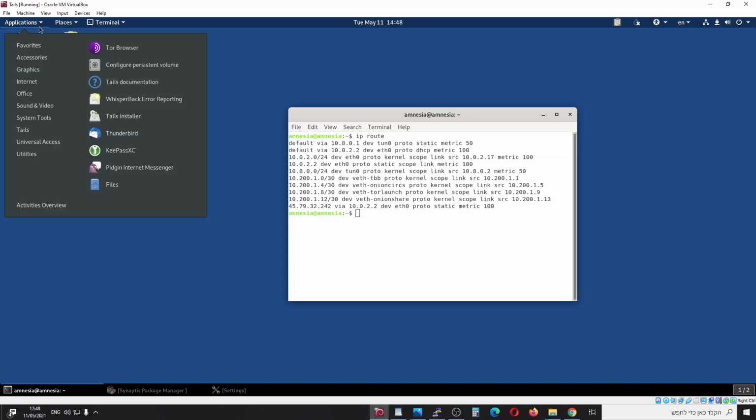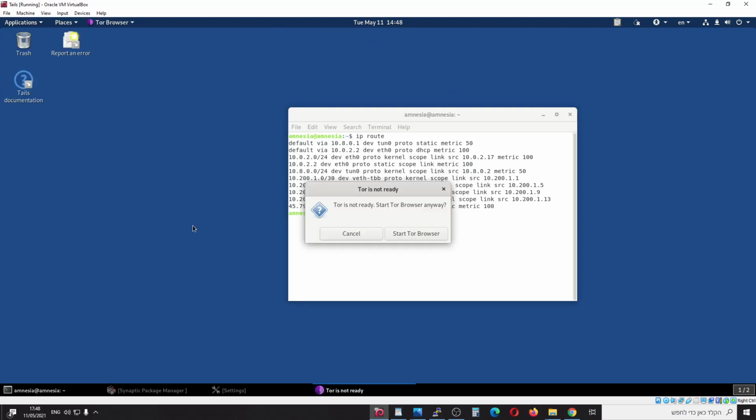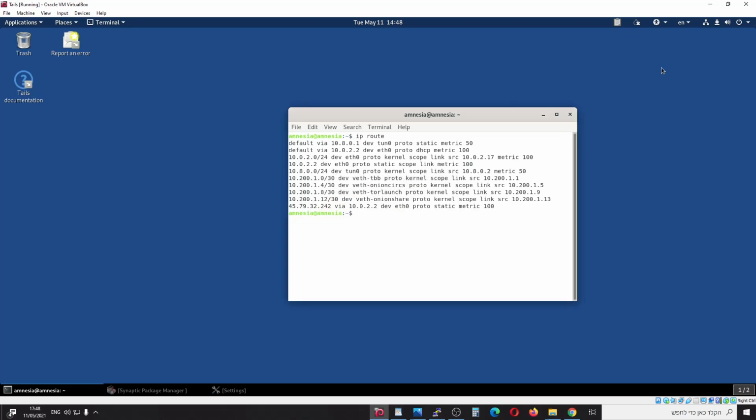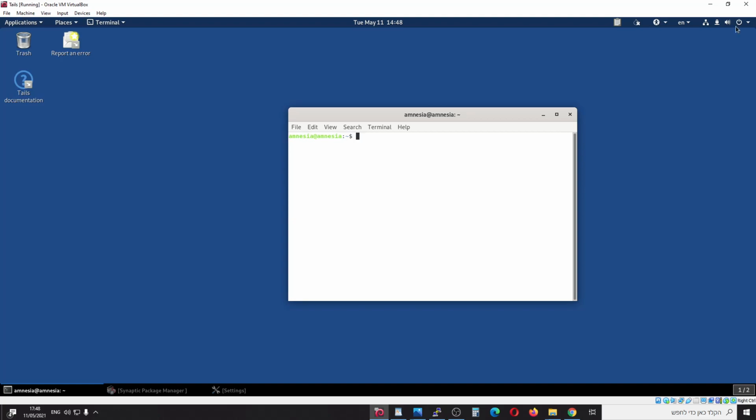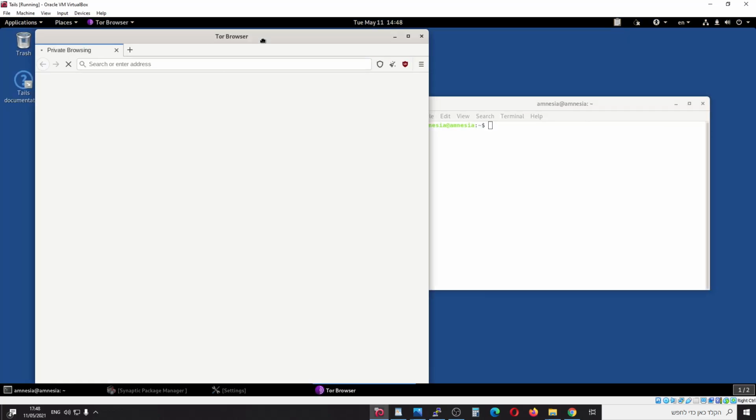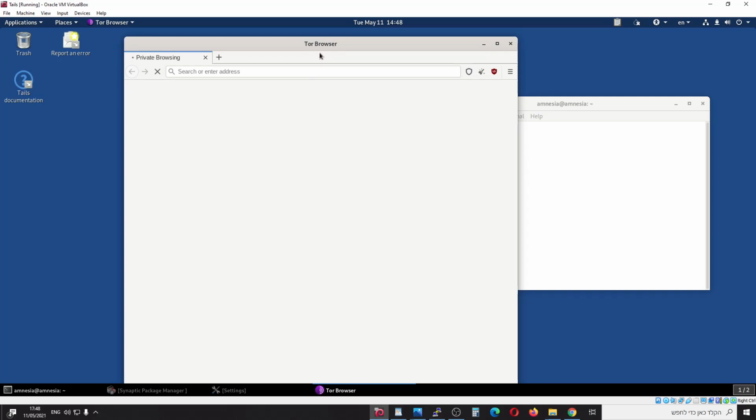So let's check that out and go to Tor. We won't be able to check the IP address because we can't enable the unsafe browser, since when we do this method, it shows like there is no Ethernet. But let's check Tor now. Let's get it started. We can also show you that through tcpdump. One second. Now, as you can see here, Tor is started.